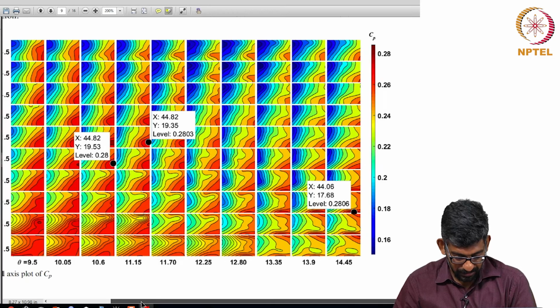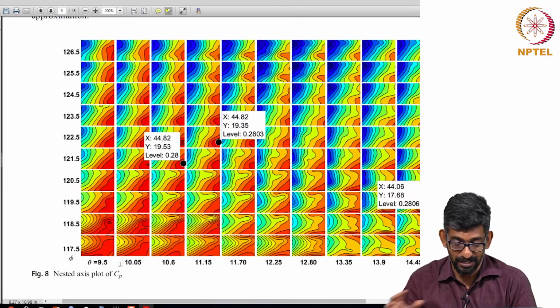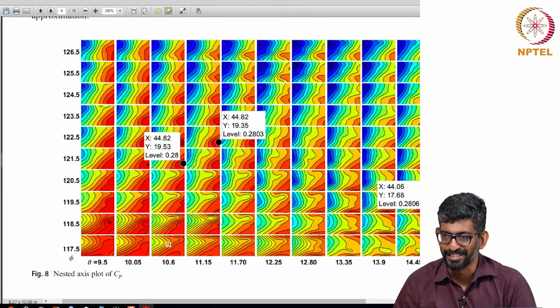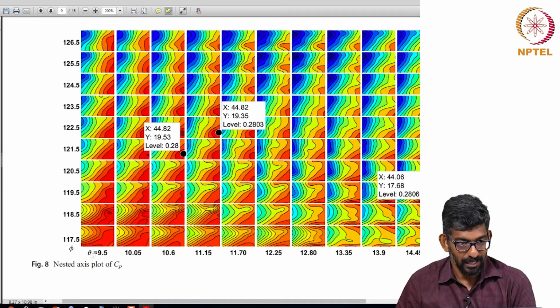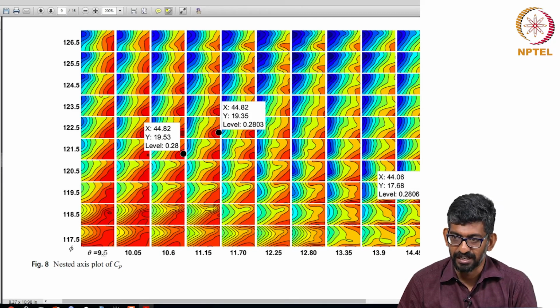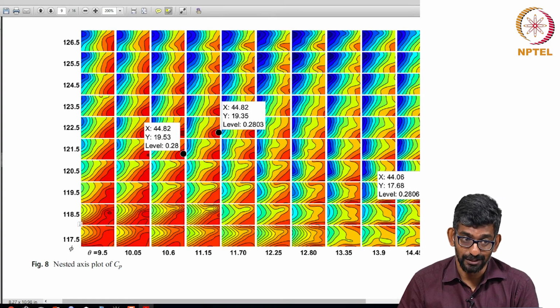One thing I did not discuss in detail in this is actually a very interesting plot. I did not go in detail in this. There are actually 4 variables in this plot. What it says is, you take a tile, theta is fixed at 9.5 and phi is fixed at 117.5. Then what is varying? The other 2 variables are varying.